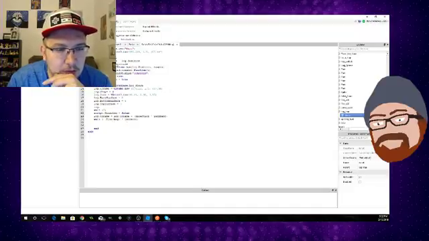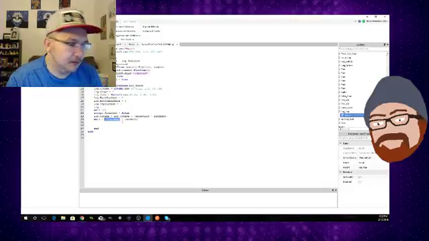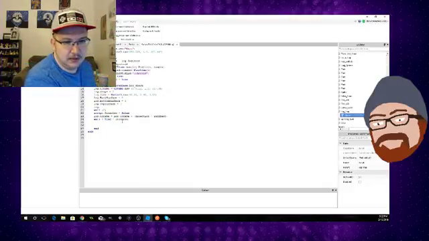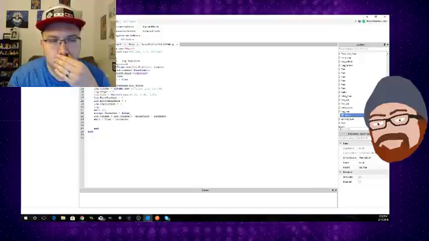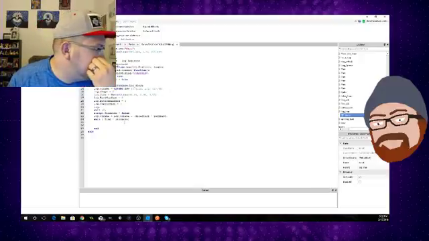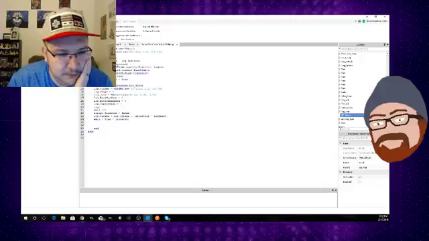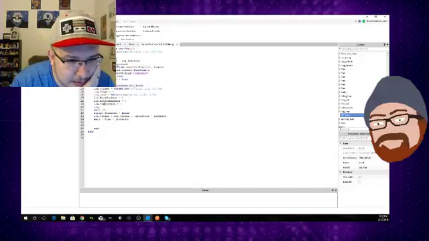So let's see. Wonder if I just take this and call it time times increment. I don't think that's right, but log C frame equals log C frame plus direction times increment.